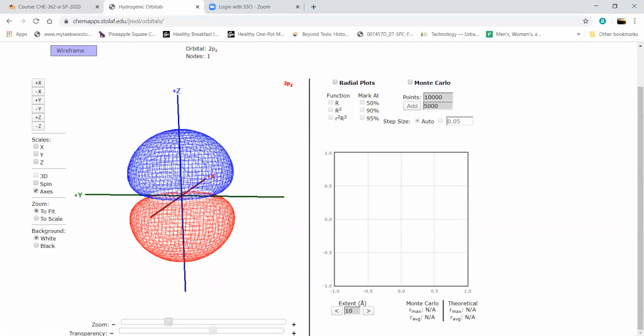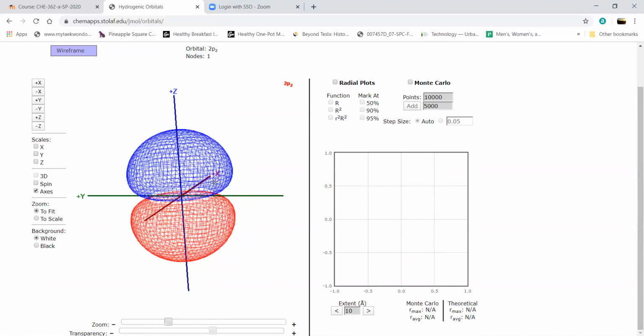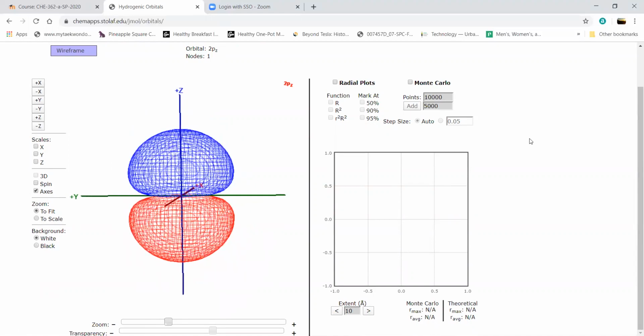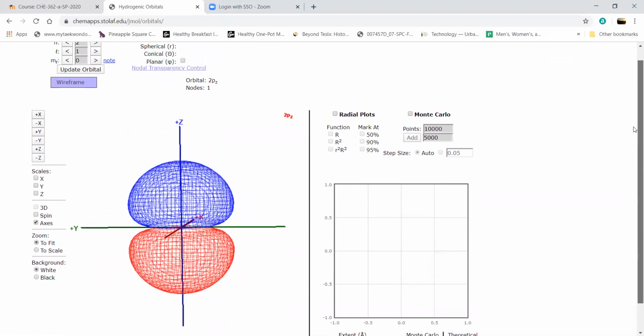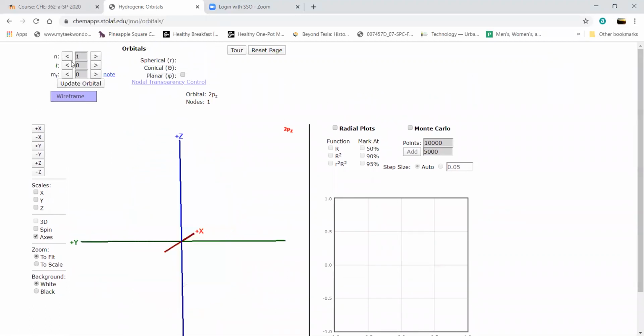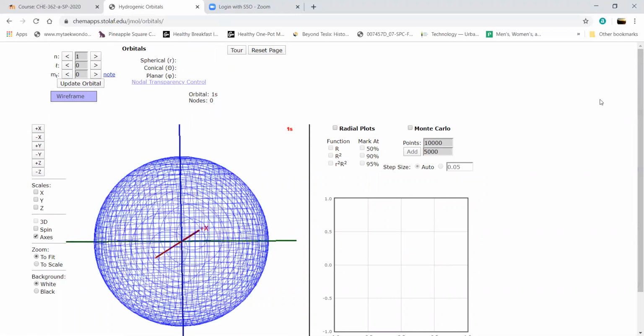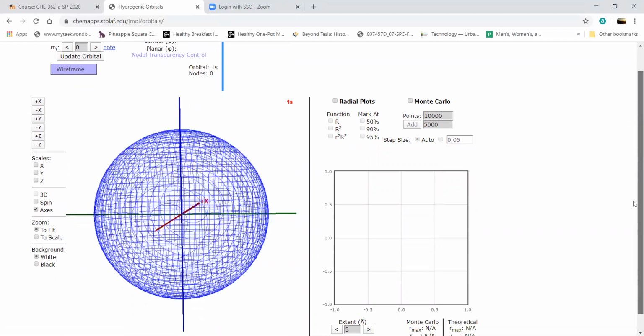This is probably where I would like, exactly as we expect, we see that this is aligned along the z-axis. Blue in this case is positive. You can see it's aligned to the positive. Red is negative. Okay, so let's play with a few other things. We're going to go back to our nifty 1s orbital for now. Beautiful. Okay, so let's see what other options we have on the screen.